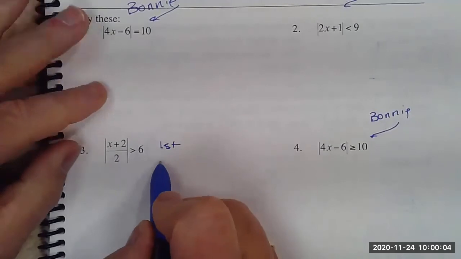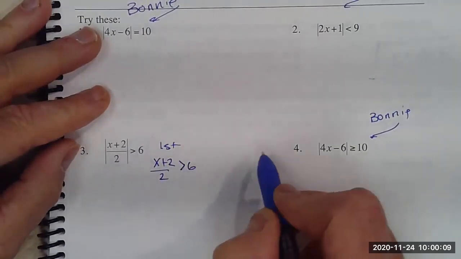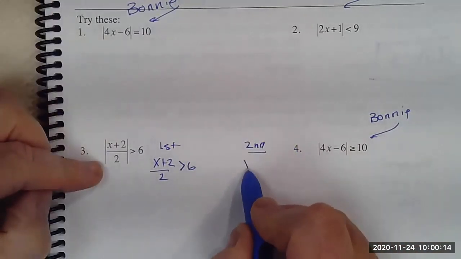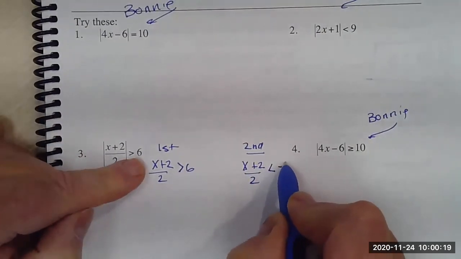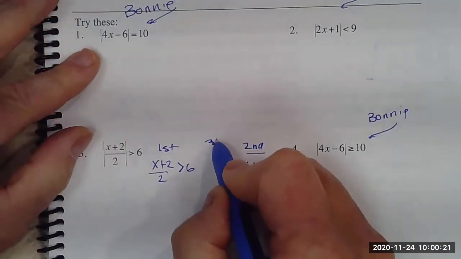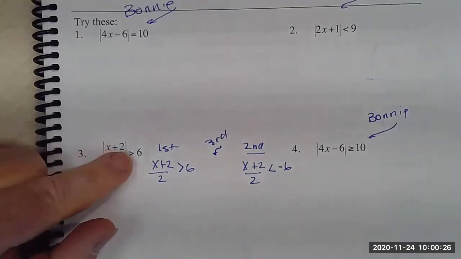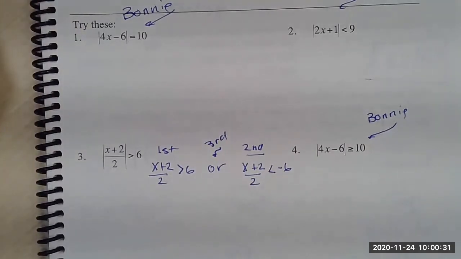Okay, write this down. All right, so you go (x plus 2) over 2 greater than 6. Step number 2, you're going to drop the bars, flip the sign, change the sign. And your third step, write the word or, because it's a greater than, you write the word or. Or, no overlap on the graph when you're done. No overlap. You want the word or. So likely it's going to go this way.